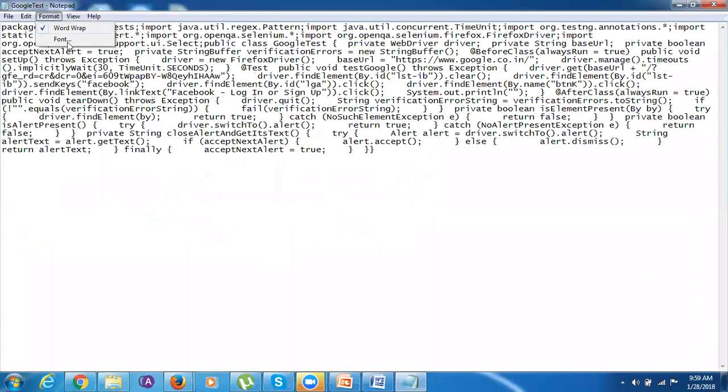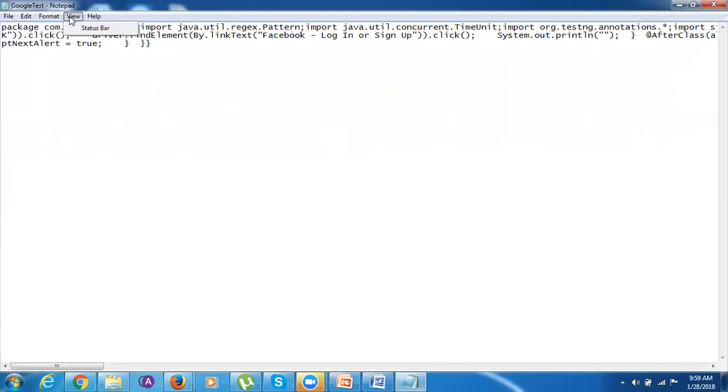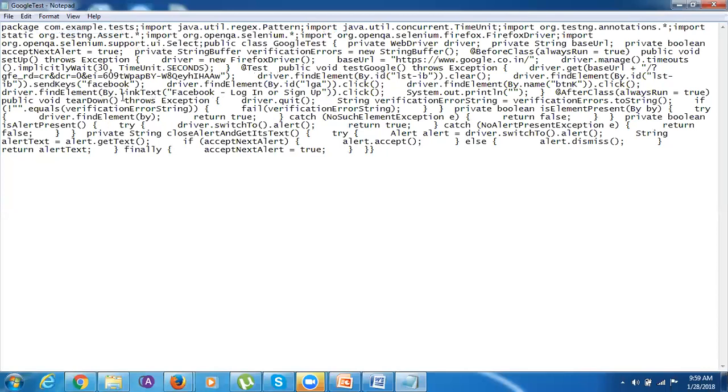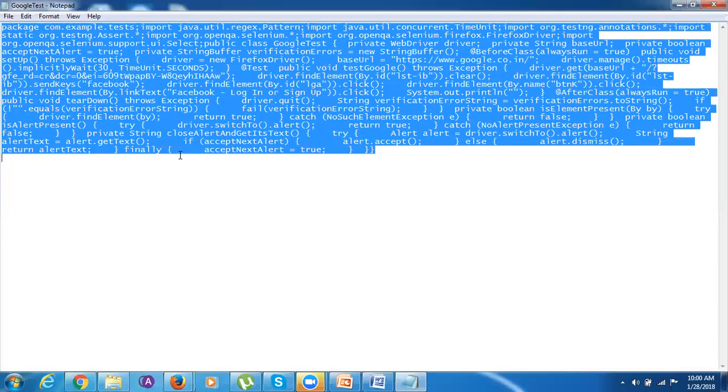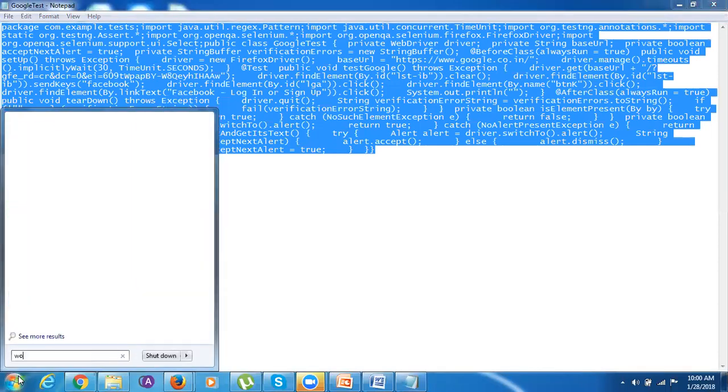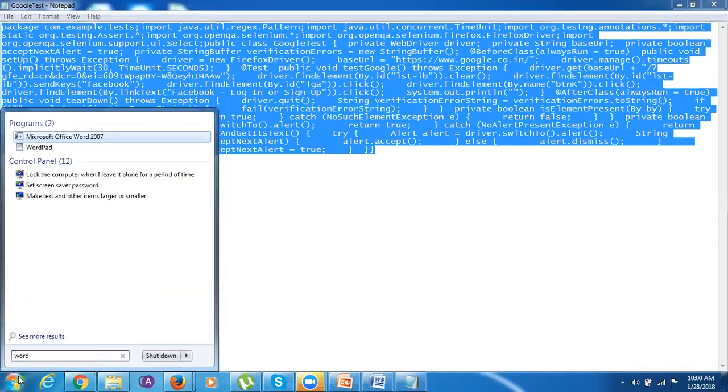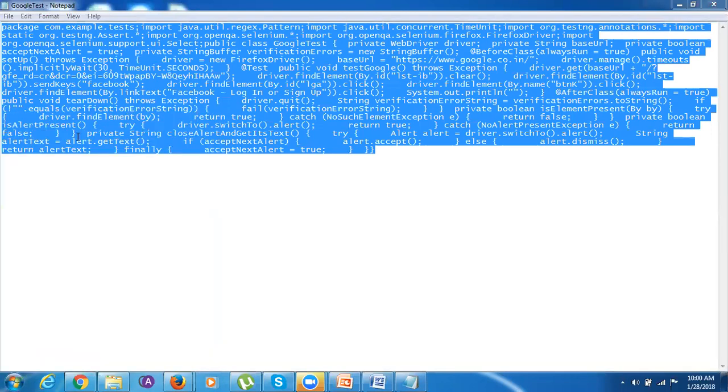Let me format it with word wrap. Okay, fine. So let me open it in WordPad, and you can see the same code because it's not readable now.